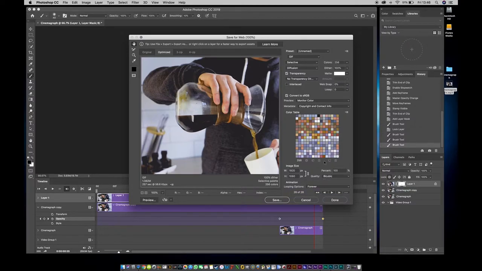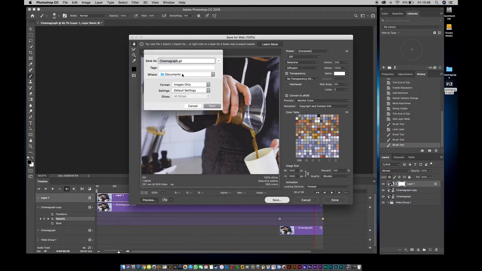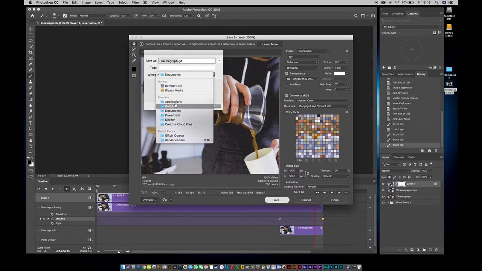And once that's selected and done and dusted, we'll look at the size of it. We're 1920 by 1080p. It's 256 colours, 100%. You don't need to mess about with anything else on there. And basically save that out as it is. Click save, and we'll save it as cinemagraph.gif. I'm going to save that to my desktop. And that's it. Boom! We're done.